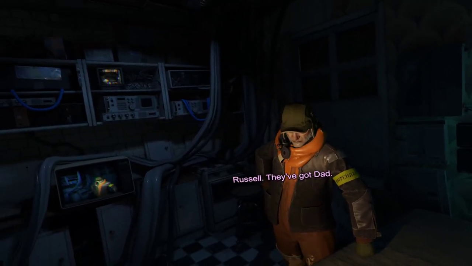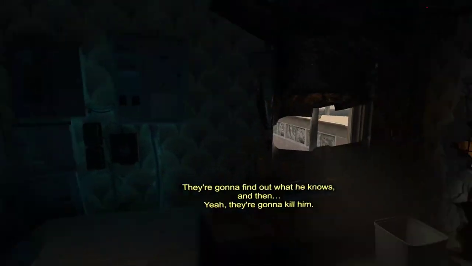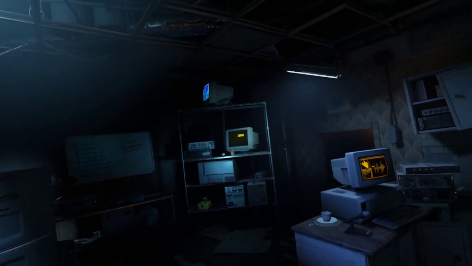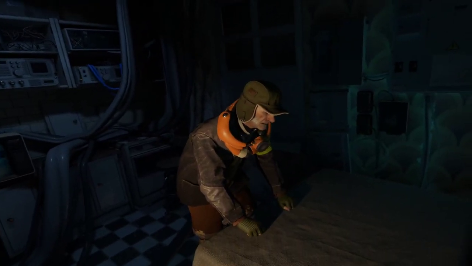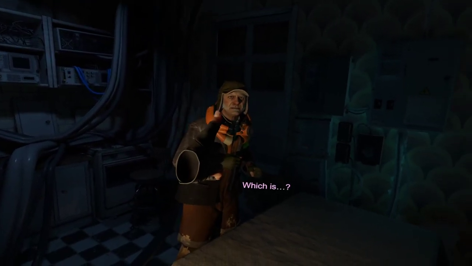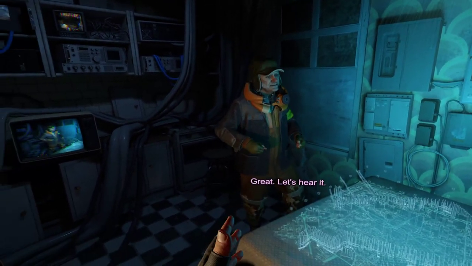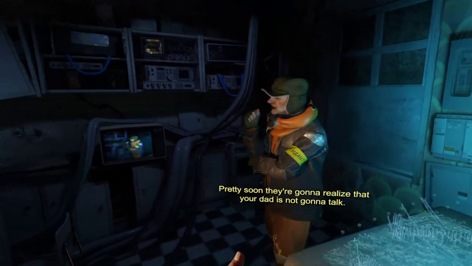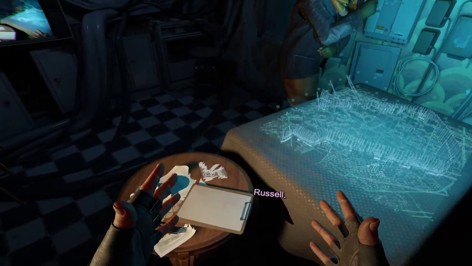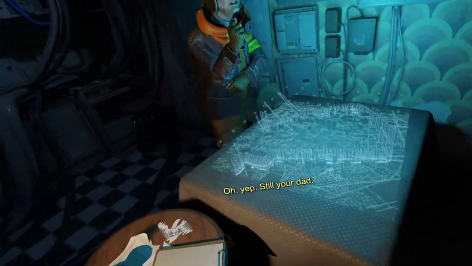Russell, they've got Dad. I know. This is bad. They're gonna find out what he knows, and then, yeah, they're gonna kill him. Oh, God. But the good news is, we've got something they don't. Which is? My plan to get him back. Great. Let's hear it. Now, pretty soon they're gonna realize that your dad is not gonna talk, and when that happens, he's off to have his brain sucked out. Russell. Potentially. Maybe not, though. I mean, they could just drill into his... Oh, yeah, still your dad.